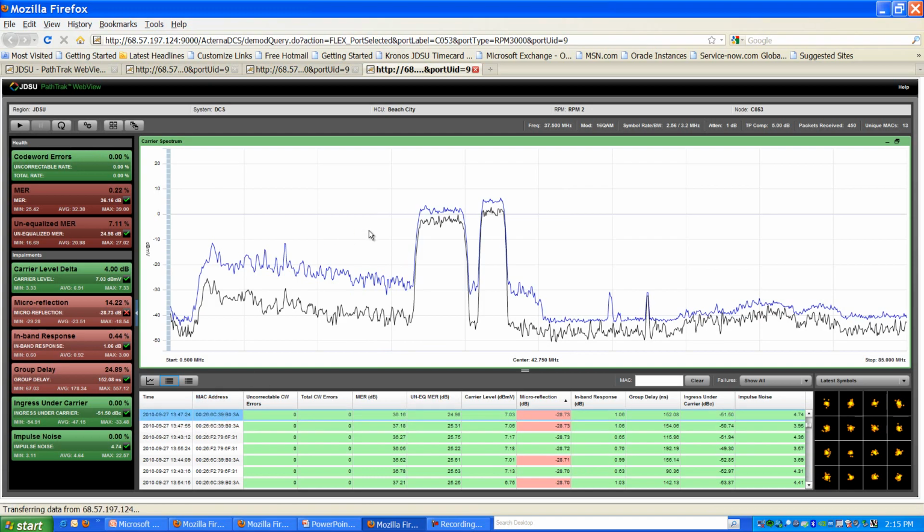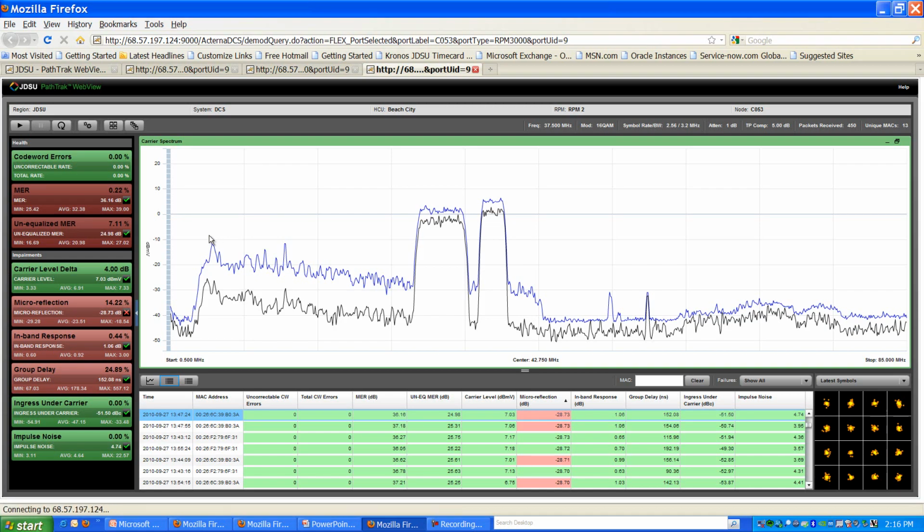So you can see, is there a problem with that customer's service right now? Am I seeing code word errors? If so, what is causing the code word errors? Use the impairment dashboard to tell you, aha, here's what the problem with this customer is. Now, being an intermittent problem, chances are you're not going to see it right at that instant. Unless it is a linear impairment or something that's always there that is stressing the CMTS, that is making you more prone to code word errors.